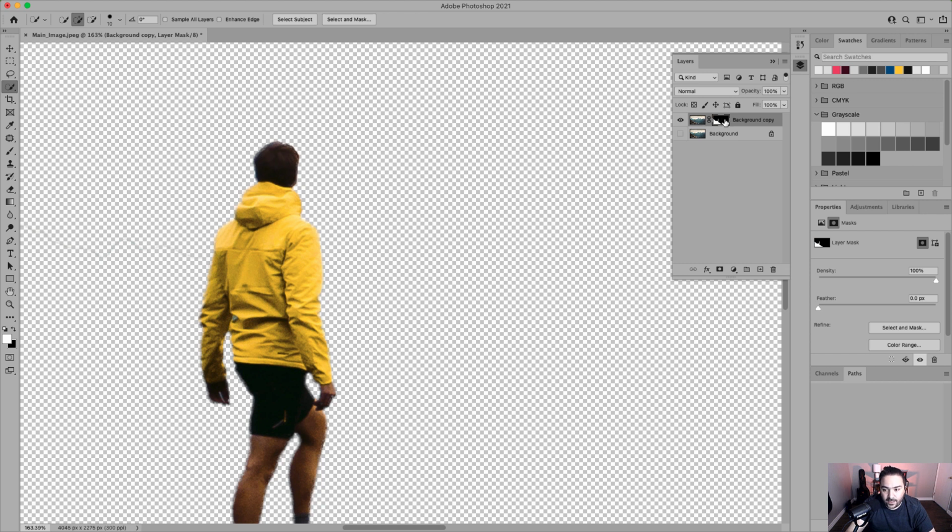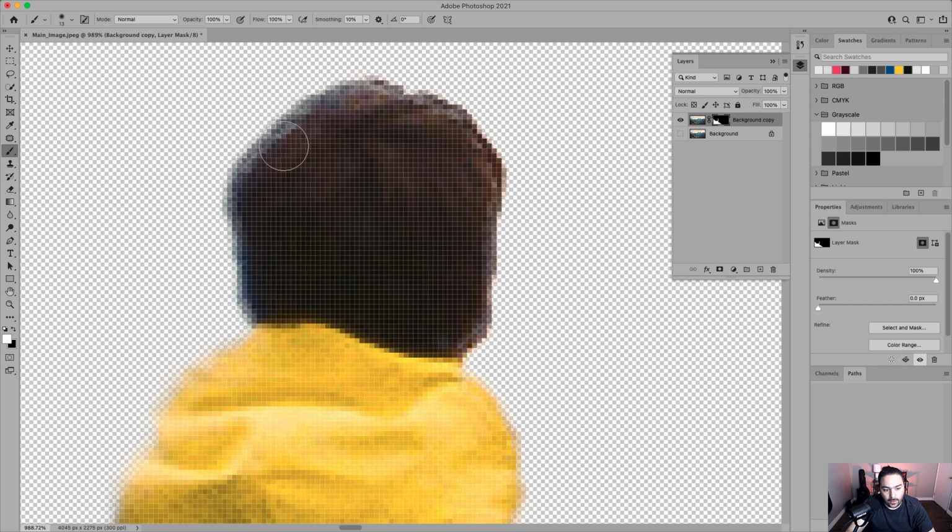But with that mask selected, if I press B on my keyboard, which is the brush tool, and I paint in white, make sure that over here this is white and the one in the back is black. I can see the area here where his hair gets a little lighter. I may have missed that during the quick selection process.